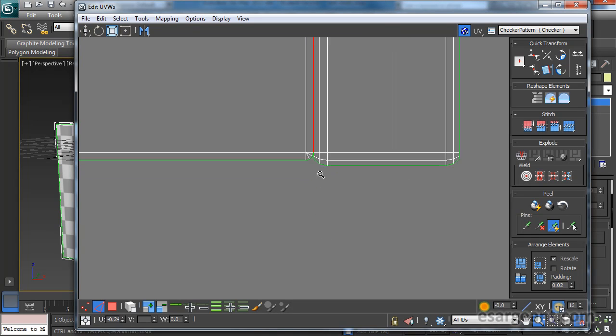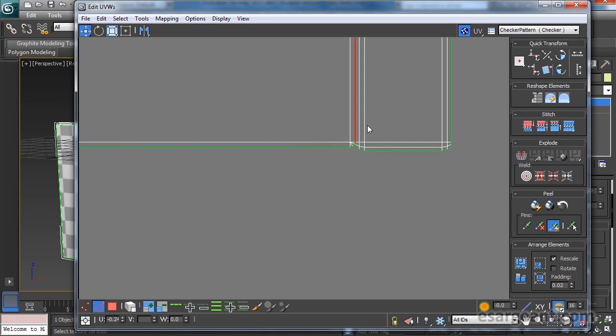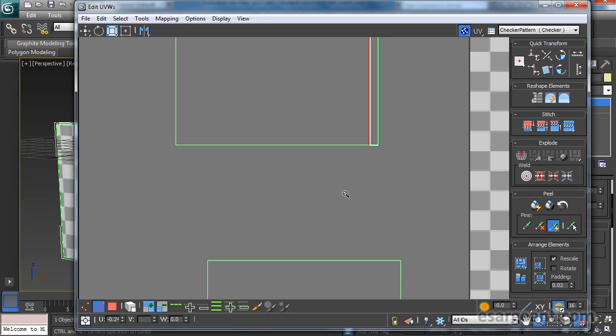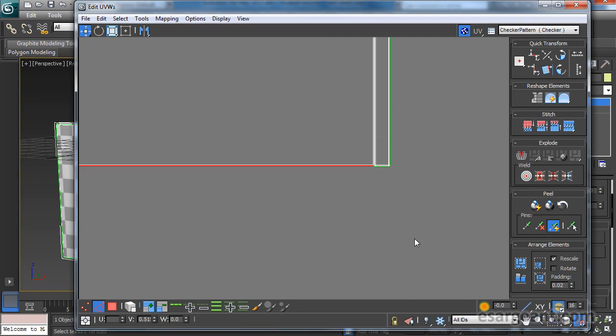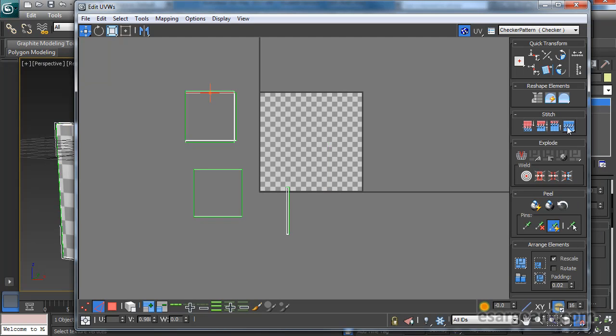Now you're always going to get some kind of distortion because it's essentially trickier to join objects together in 2D space, especially when they're quite complicated 3D objects. Simple 3D objects are quite easy to do like this, but if you're doing something like a human head or a human body, you're going to have that many more seams. So let's grab this seam here, zoom out, joins to this one, stitch that. We'll do the same with this guy, stitch and stitch.